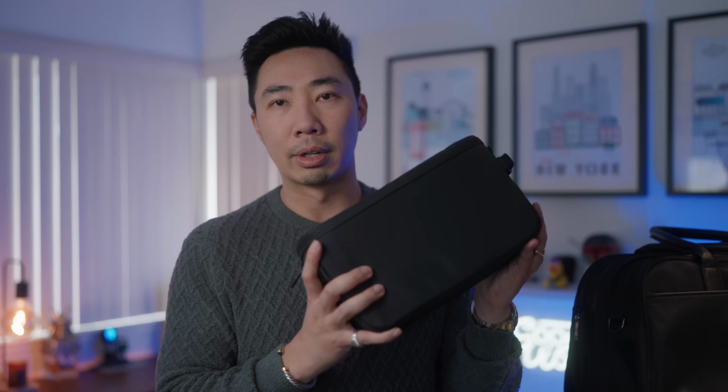Now, depending on whether or not I need my camera during a flight or when I'm in transit between airports, I can throw this into my carry-on suitcase, or more realistically, because I am filming in airports, I will toss this into one of my weekenders or my large personal items that aren't specifically designed for camera carry.